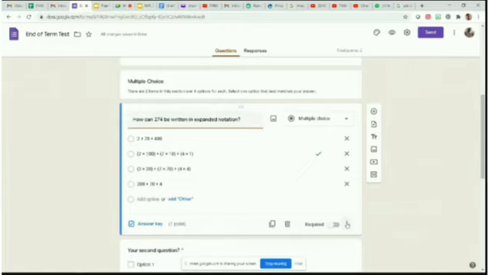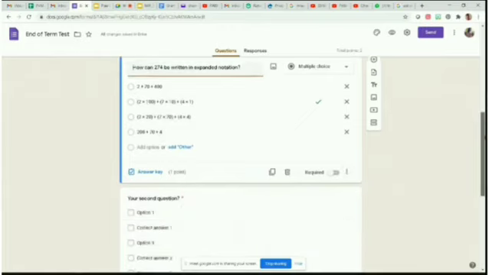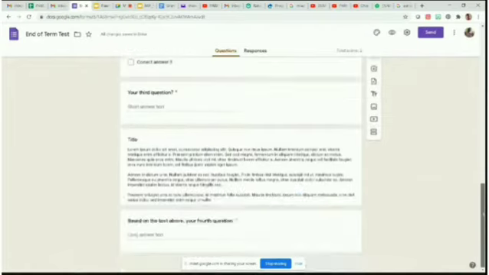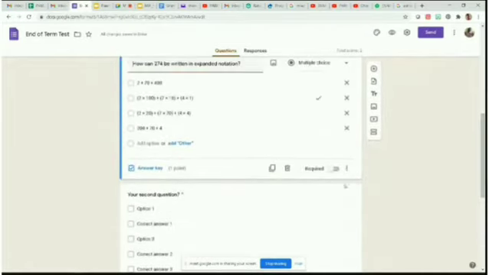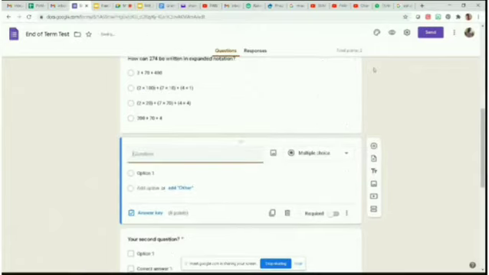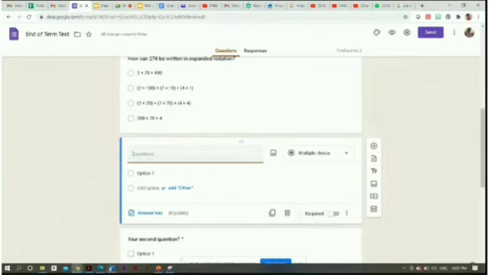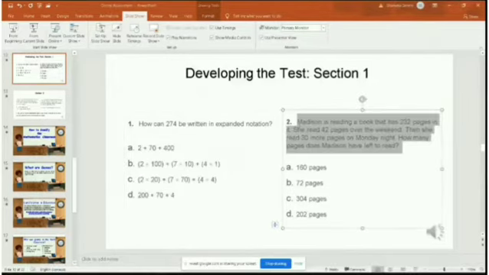All right, so I'm going to move on now to our next question. And even though we have a second question here, if you are writing many questions and you only see the second and the third question and you want to add another question, you select here on your right, add question. This is the plus here, add question, and you will have it there. So let's go back to our questions here and we get question number 2.